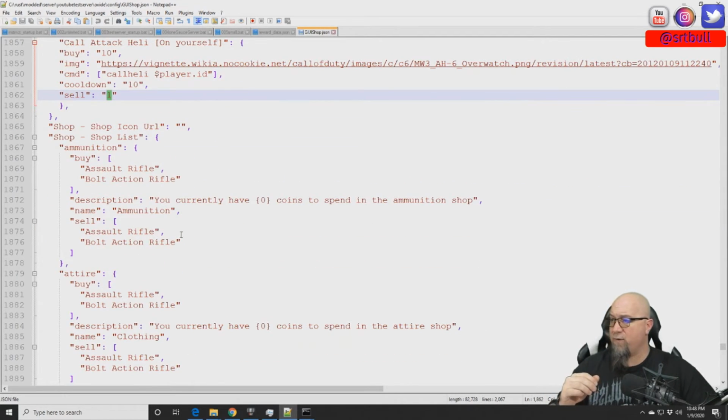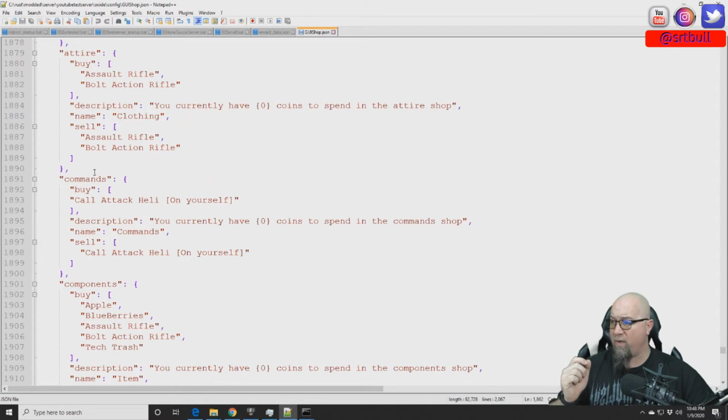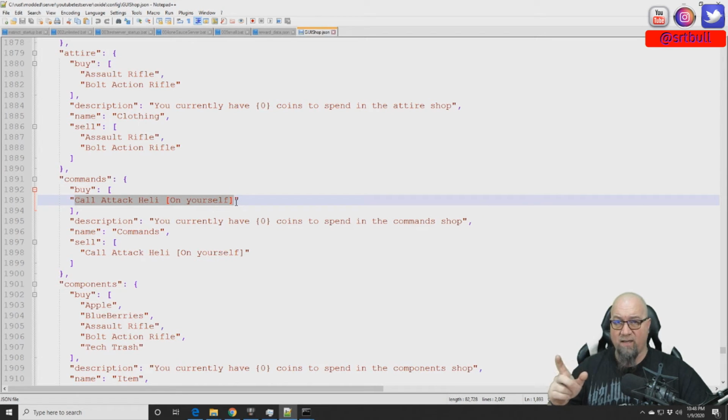So the second section that we need to go to is where we're actually going to sell this item. So if we scroll down to the different shop categories that we have going on in our plugin, and we go to the command section, we've got under the buy section, so this is where the player can buy something, we've got the command exactly as we wrote it above, now available to buy in this section right here under the category commands.